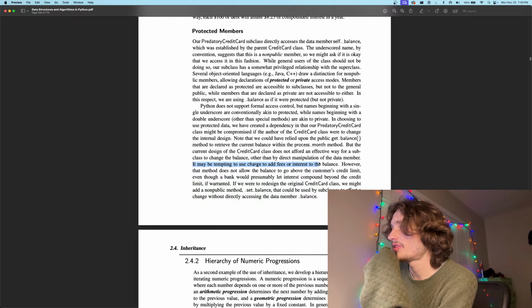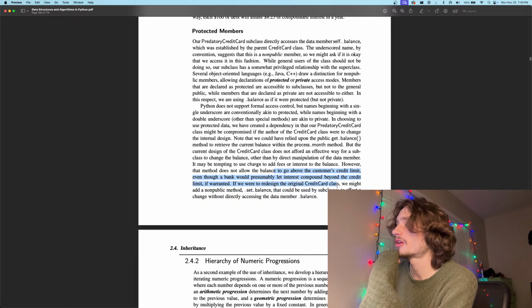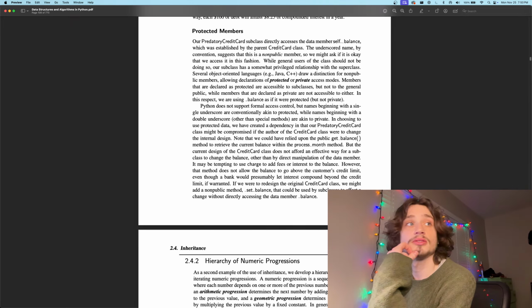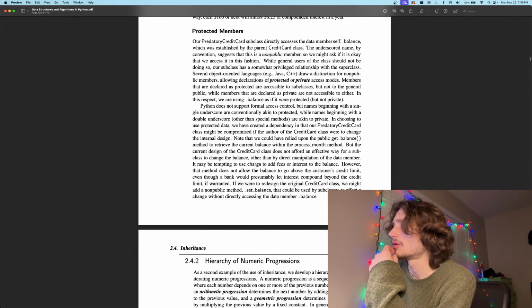However, that method does not allow the balance to go above the customer's credit limit, even though a bank would presumably let interest compound beyond the credit limit if warranted. If we were to redesign the original credit card class, we might add a non-public method, _set_balance, that could be used by a subclass to effect a change without directly accessing the data member _balance.